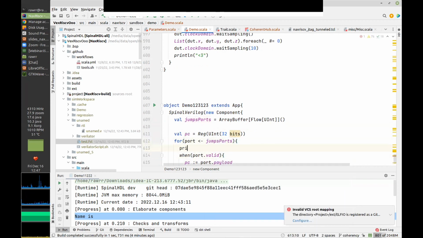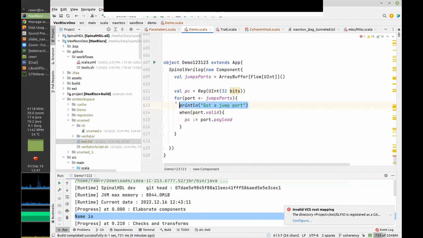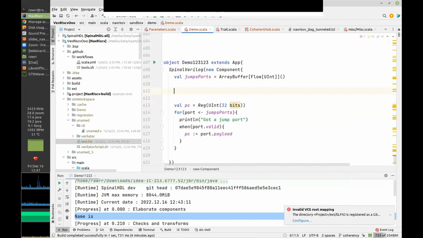And let's say here, we just print that elaboration found a jump port. And for instance, if I have my branch prediction, I need a jump port for my own usage. I can say predictor jump is a Flow UInt of 32 bits.